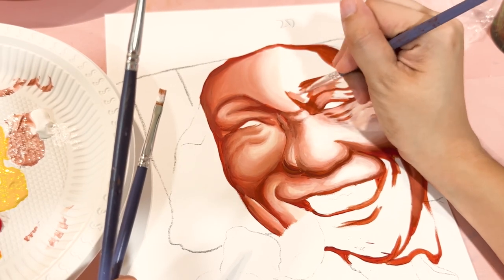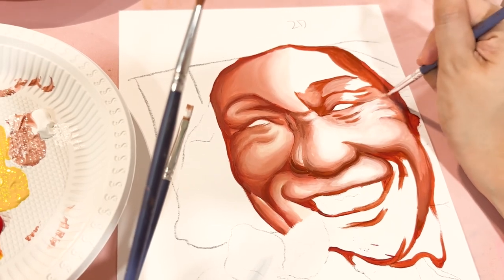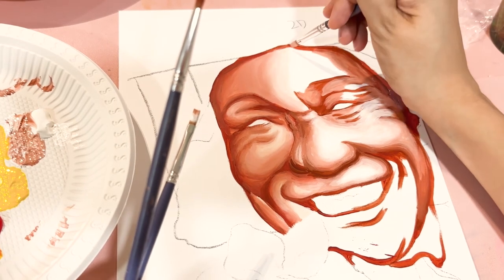Then you take your beige brush to do the middle tone area that is beside the nose bridge, and also more towards the right of the forehead.